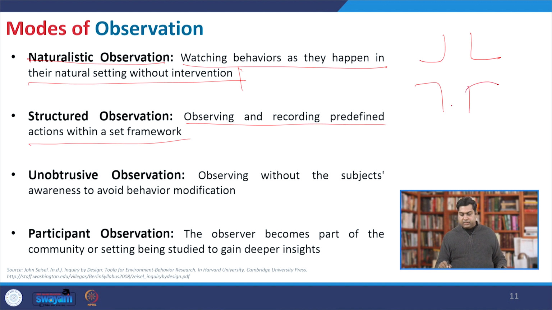Suppose I am taking the example of a traffic intersection. Suppose you are just trying to observe how many vehicles from this road will take a right turn. So, only your intention is fixed. You are not looking at what other things are happening at the intersection. You just try to count how many vehicles from this particular state A to B are making a right turn. So, this is much more structured observation.